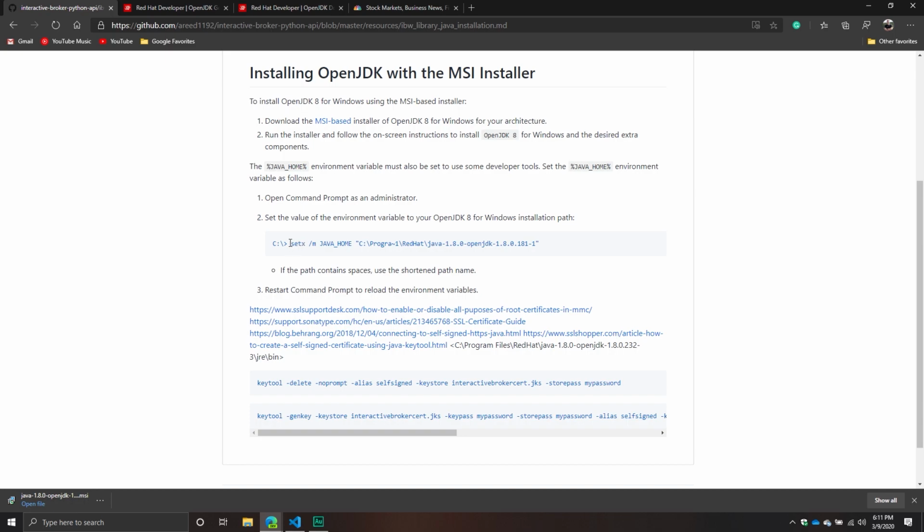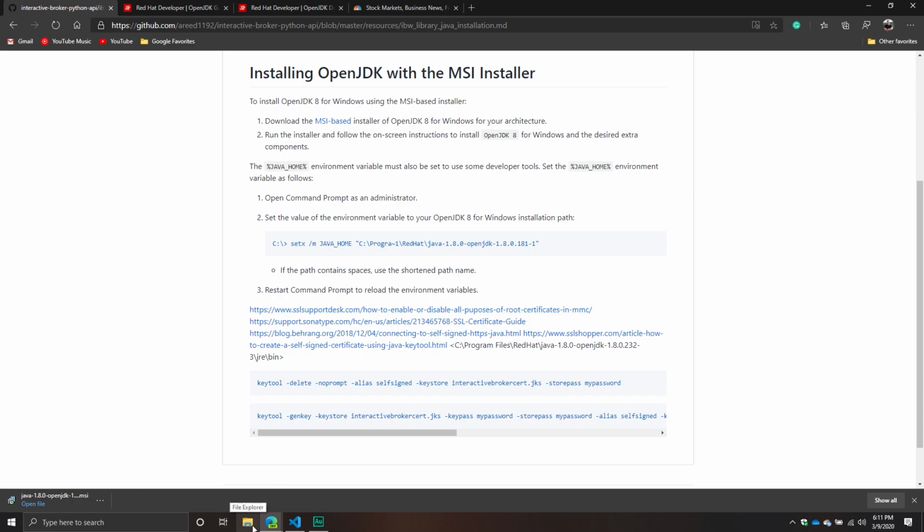And so the way you do this is I already have it down here. Basically, you just need to copy this little line right here inside to your console and you run it and that will set it. Now, keep in mind, you might see a different version than what you're seeing here. That's okay. So even though this is 0.181, you just want to make sure that you set it to the version that you have.